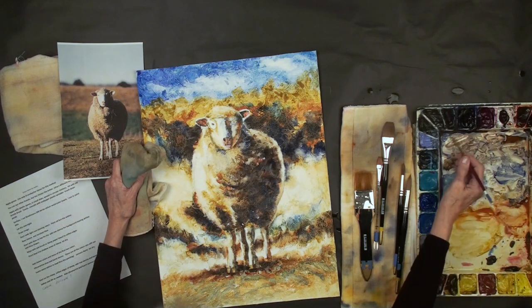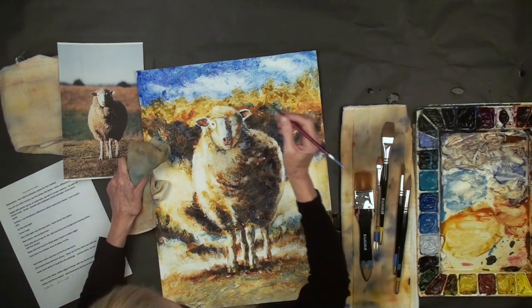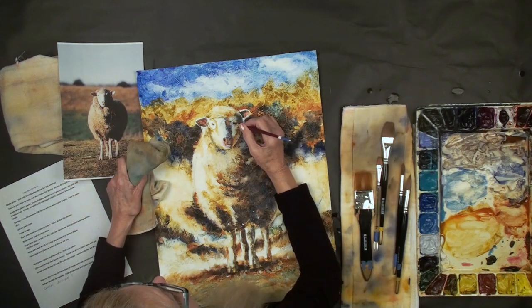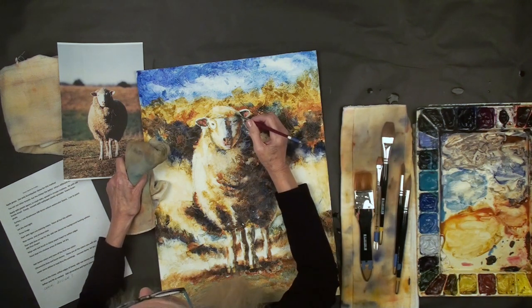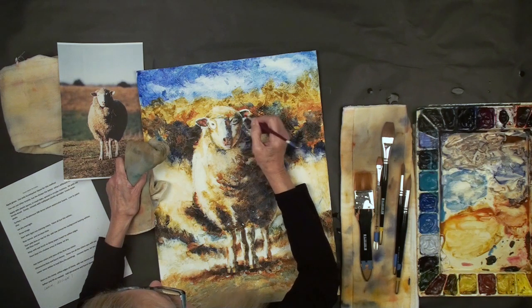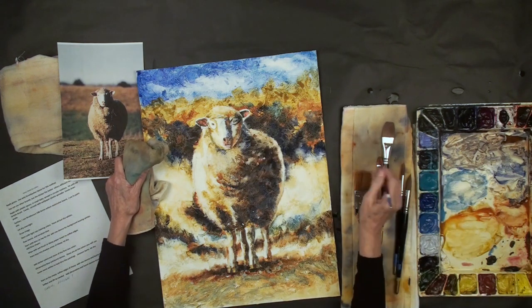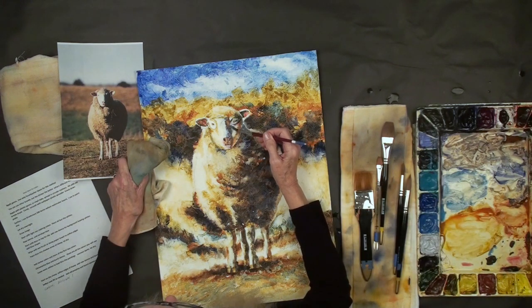So now I'm going to go get my dark black here in a nice thick area. And I'm going to outline his actual eye here. But I want to leave a little bit of that yellow showing through, because they really do have yellow eyes, surprisingly. Add a little bit of detail. I don't want this to be white. I want it to be blue.